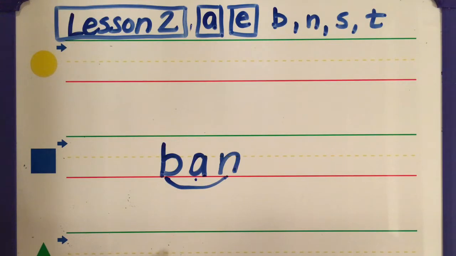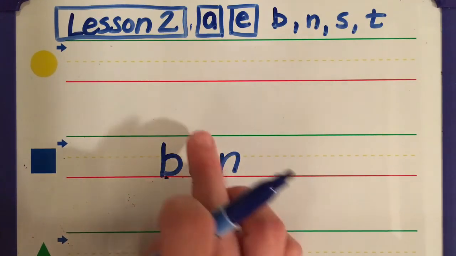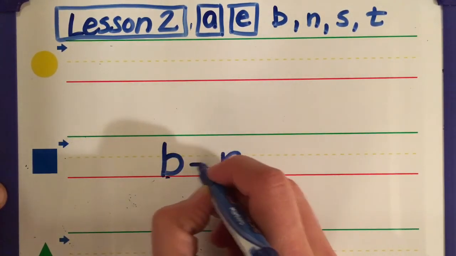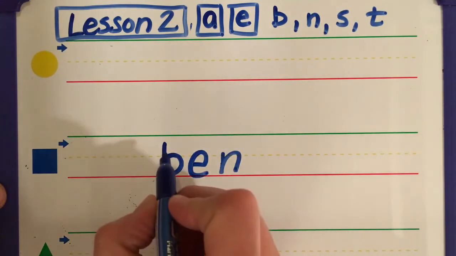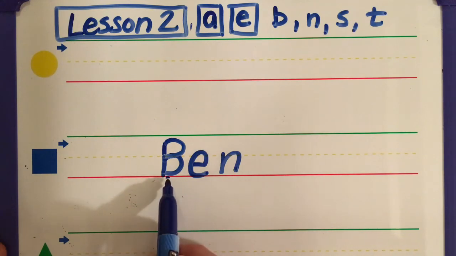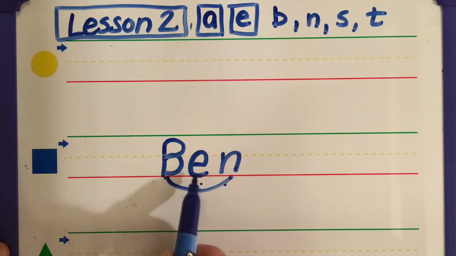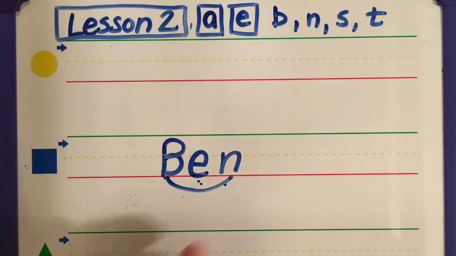The next word we're going to spell is actually a name. And we're changing the vowel sound to go from ban to the name Ben. Get ready to segment. B-a-n. Excellent job. Now we're going to change the vowel from a like apple to e like egg. And because it's a name, I'm going to make the name capitalized. Let's segment. B-e-n. Ben. B-E-N. Excellent job.